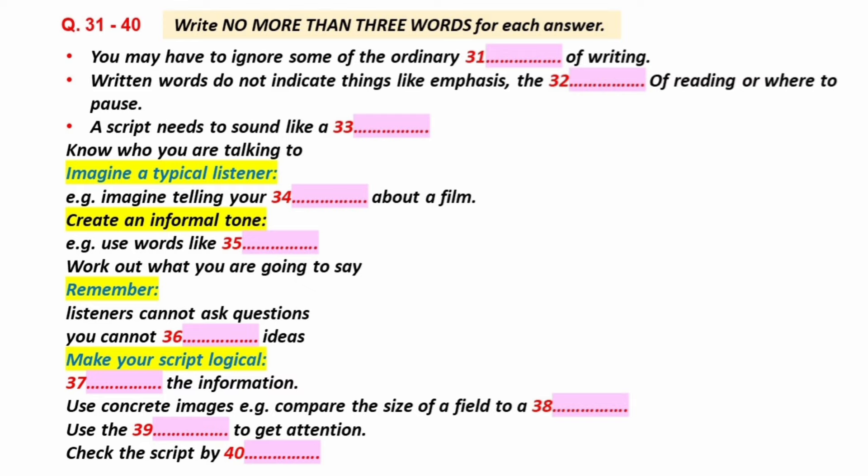We're going to move on today to look at some of the key principles of writing for radio. Of course, the main thing that you have to remember is that a radio script is not written to be read, but to be spoken and heard. Putting this into practice is more difficult than it seems, because writing as we speak involves abandoning many of the normal rules of writing that have been taught to us from an early age. This is because we need to concentrate on how the piece sounds. Written words convey information, but they don't convey the full meaning of what you want to say. They don't tell you what to emphasise, what speed something should be read at, or where the pauses should come. So these have to be indicated in a script. Whatever is said on radio, whether it's a link to a magazine programme, a film review, or even a voice piece in the news, needs to sound as if it's coming from the mind of the speaker, almost like part of a conversation, rather than something that's being read.